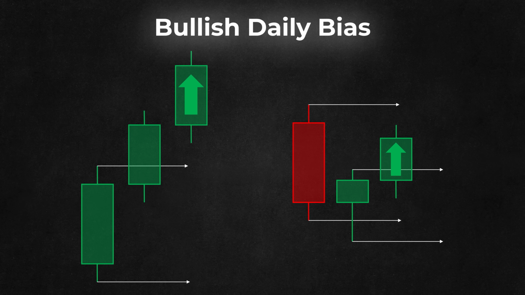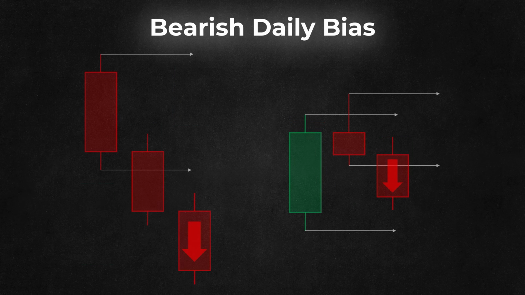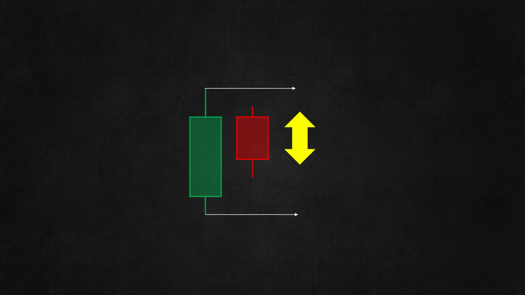If price closes below the previous day's range, we have a bearish bias for the next day. If price presses the previous day's range high without closing above it, we also have a bearish bias for the next day that aims to reach at least the current day's low. If price doesn't react to the previous day's extremes, there is a neutral bias.